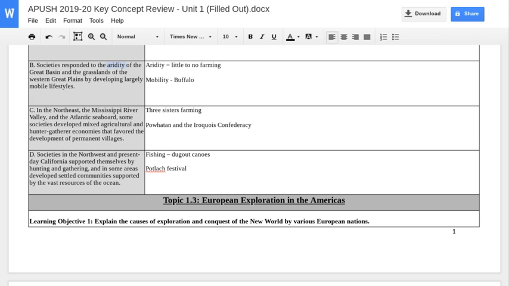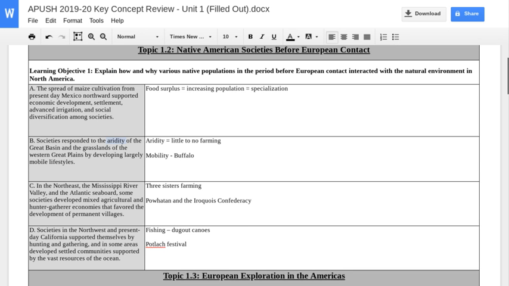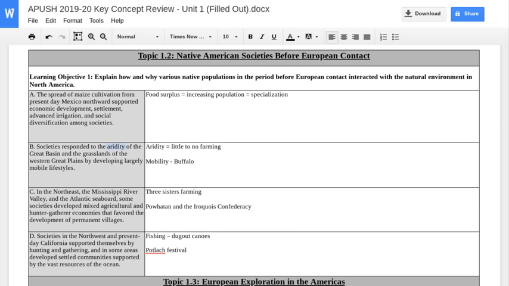So, like I said, these things are going to be quick. They're burst sessions. If you have any questions, let me know. But this is the way you need to approach 1.2. Look at it comparatively and then have some examples of each one that show differences and or similarities.